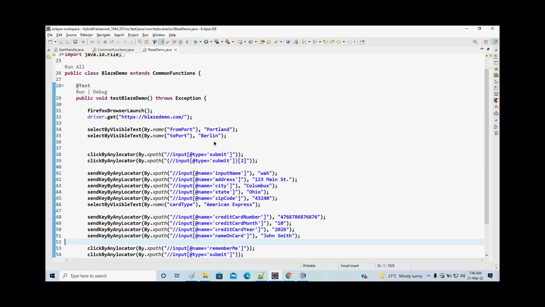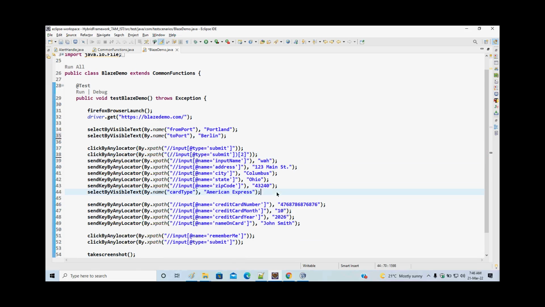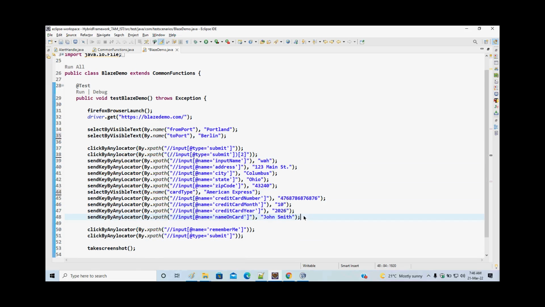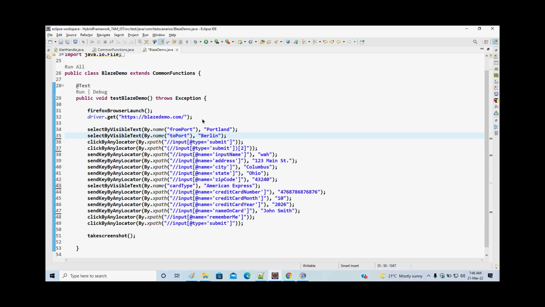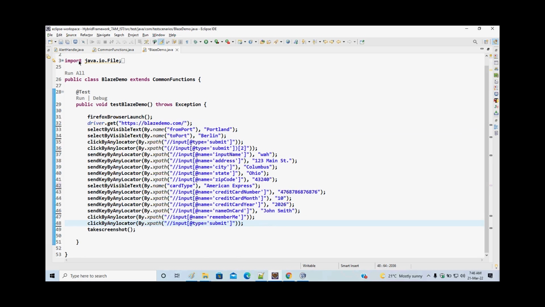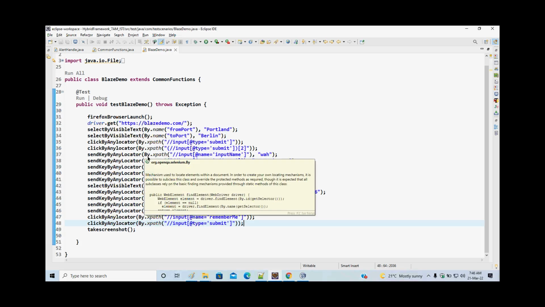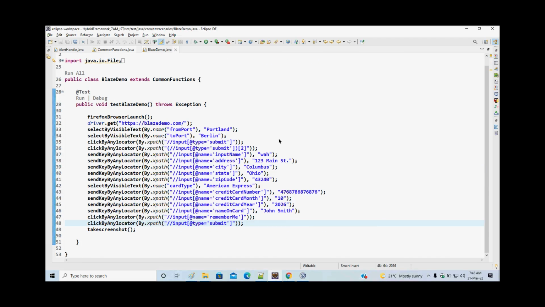Have you seen previously how the code was and how the code looks now? Is it complex or easy to understand? It's easy to understand, and it reduces the code complexity and the code lines. Yes, great. So we covered many actions with this, but where are many actions coming from? Common functions only. Clear?